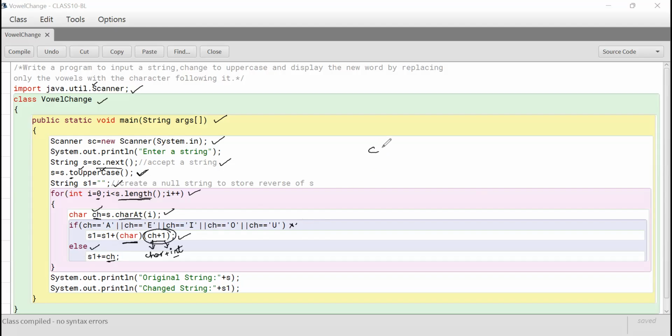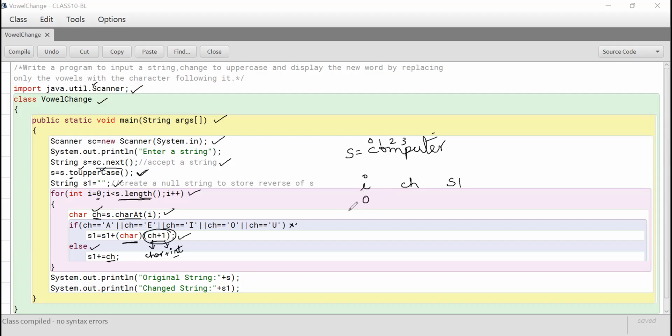Okay, let me give you one or two examples for this. Suppose this is your string. Now here these are the index values. This is the dry run I'm showing you. Those who are not clear, please pay attention. Here these are the variables I have used in my program. So to understand your logic, you should try this dry run.